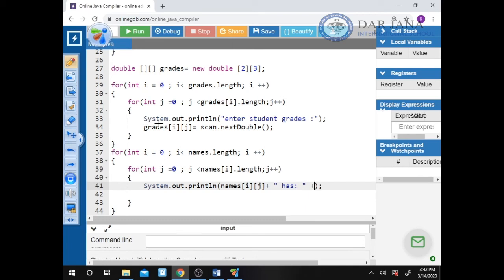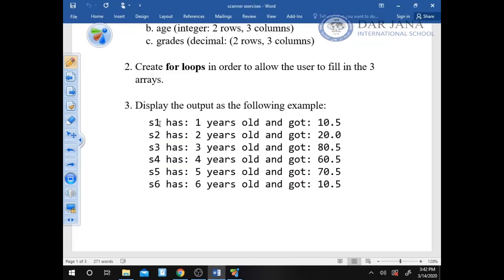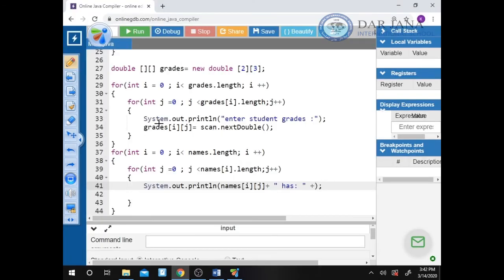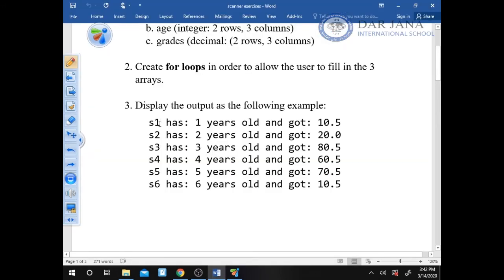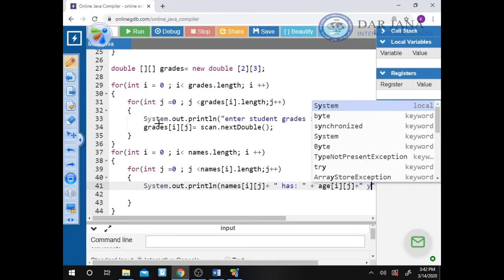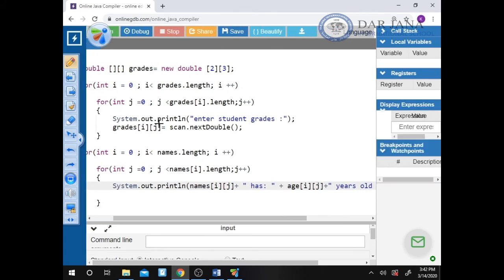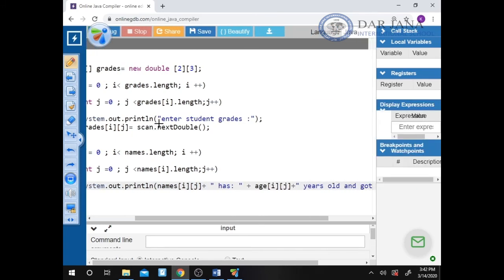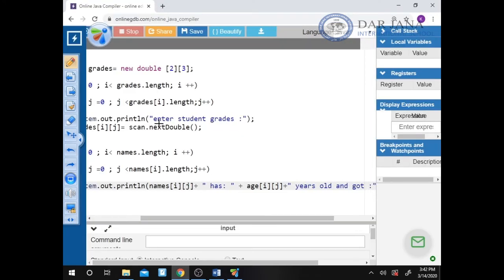Plus, guys, the space must be between double quotation marks, not outside the quotation, because outside it's useless. It does nothing. Okay, now I have the age, so plus age of J plus years old and got. It's a single sentence after the age. After that, I have a colon. Then I will close by double quotation.